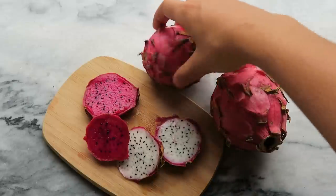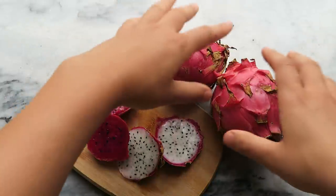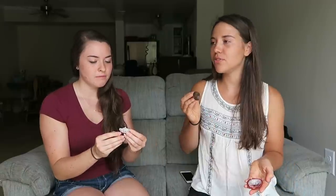Next we have dragon fruit — these two right here. There are two types of dragon fruit: a white type and a red type. We'll try the white type first. This one is a lot more mild in flavor and it's not as sweet. It's very mild and it has a lot of seeds in it so it's kind of crunchy. We can try the red one now, which is sweeter and it's like hot pink, which I always think is cool. It makes really good smoothie bowls.